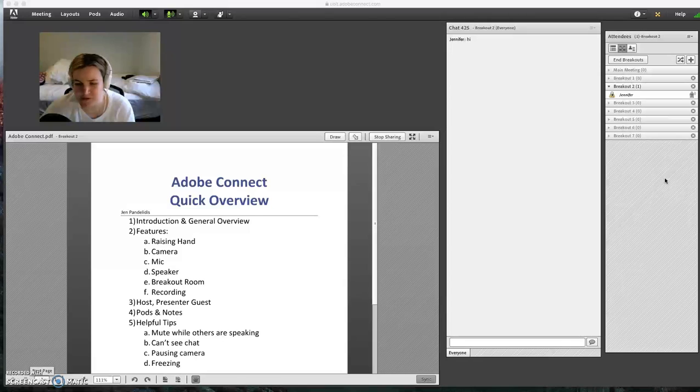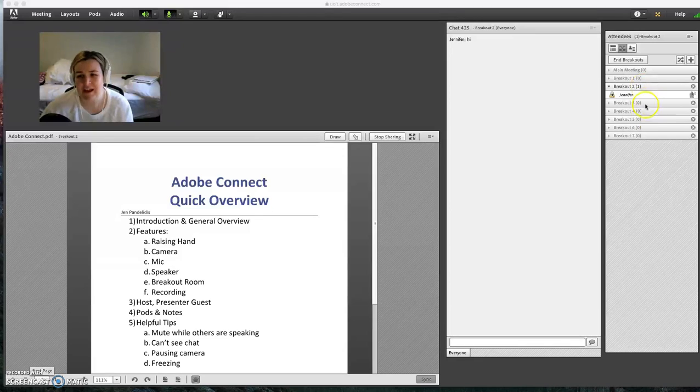Something to know: if you decide to talk in class and your speaker's not blinking, it likely means your microphone's not on. That happens a lot. People will start to talk, and you can see them on webcam speaking, and their microphone's not on. Always take a quick glance over at your name to make sure that the microphone is blinking, and then you know for sure that what you're saying is also being heard.